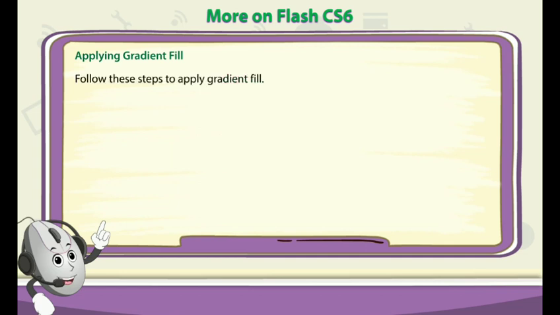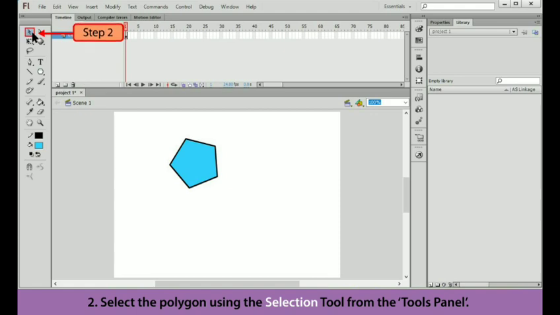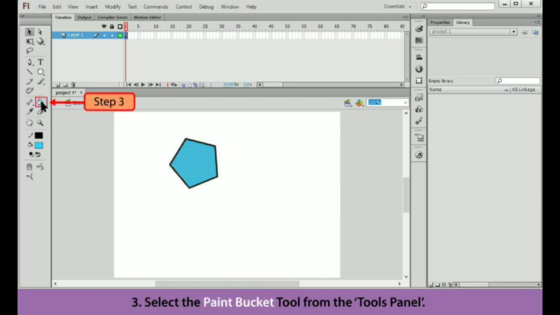Applying gradient fill. So let's learn how to apply gradient fill to your object. Draw any object on the stage. Here we have drawn a polygon. Select the polygon using the selection tool. Select the paint bucket from the tool panel.